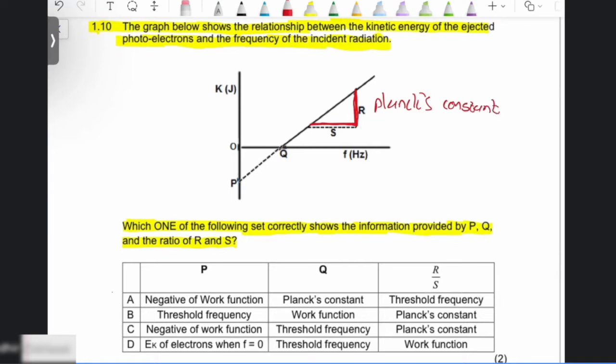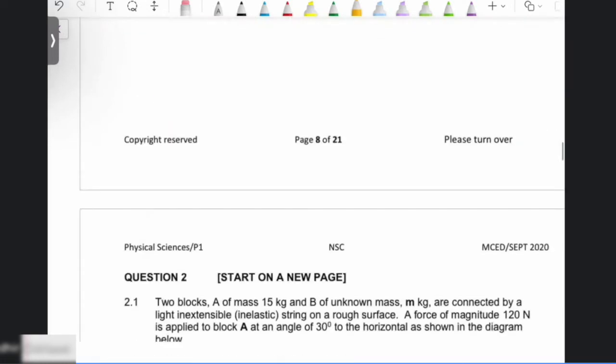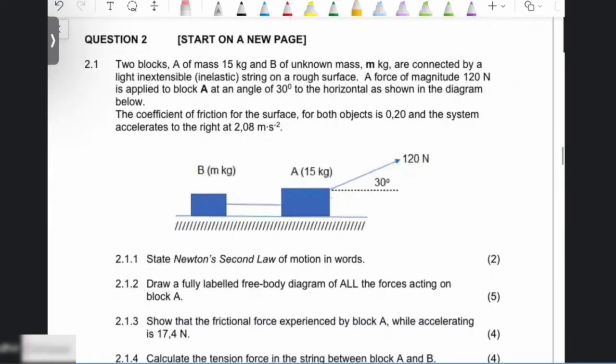So immediately we know it's not A and we know it's not D because there it says that it's threshold and work function. So it's not A and D. Let's see the next part. Q represents f0. Q represents threshold frequency. Yes, it does. So the option there is C. We know it's not B because it's definitely not the work function. Okay, done. Sorted out. All right, guys, let's get into our question 2 and go from there.